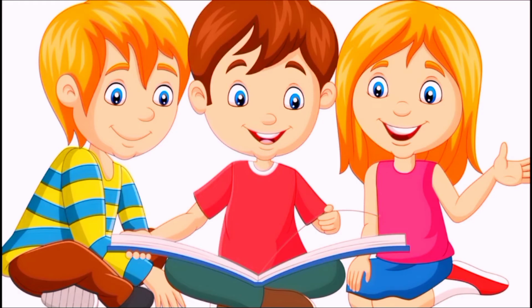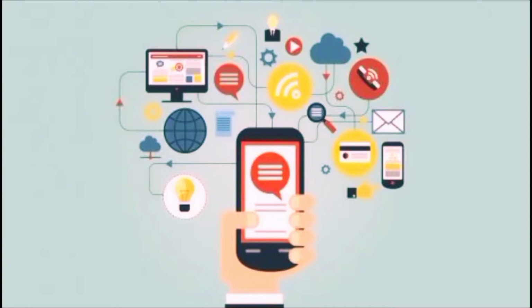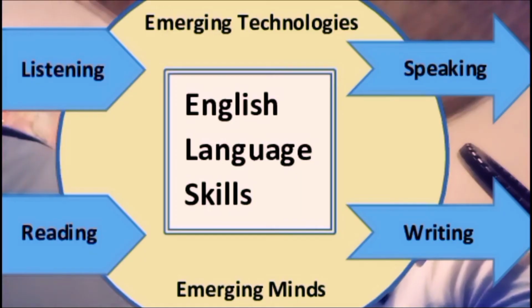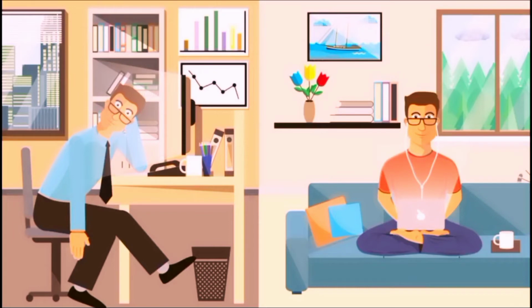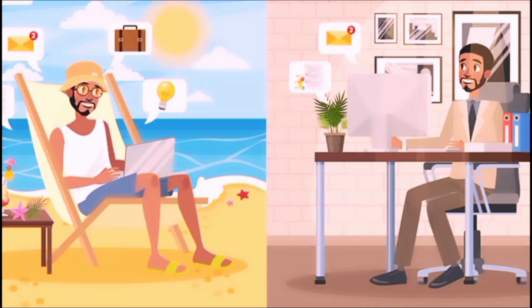The internet is the most exciting unlimited English resource that anyone could imagine, and you can benefit from it very effectively. Listening, speaking, reading, and writing are the 4 language skills we need to develop for complete communication in a foreign language. To achieve these 4 basic language skills, you need to surround yourself with English. Make English part of your life at home, at work, during your free time.